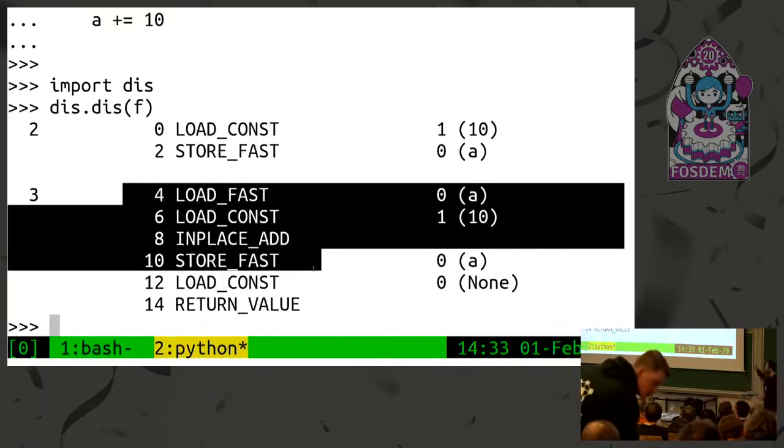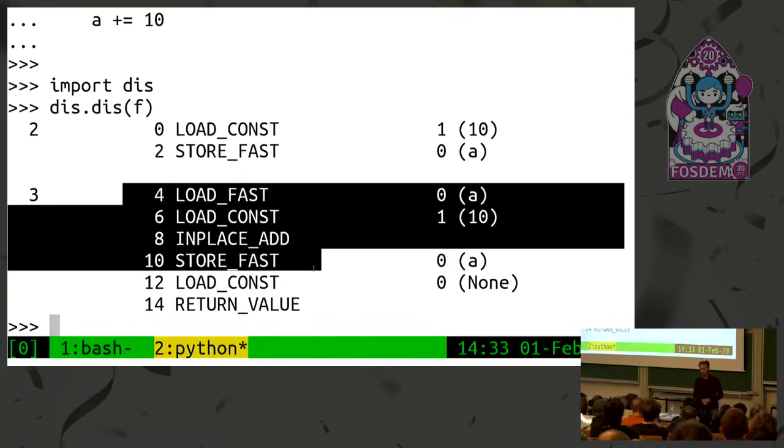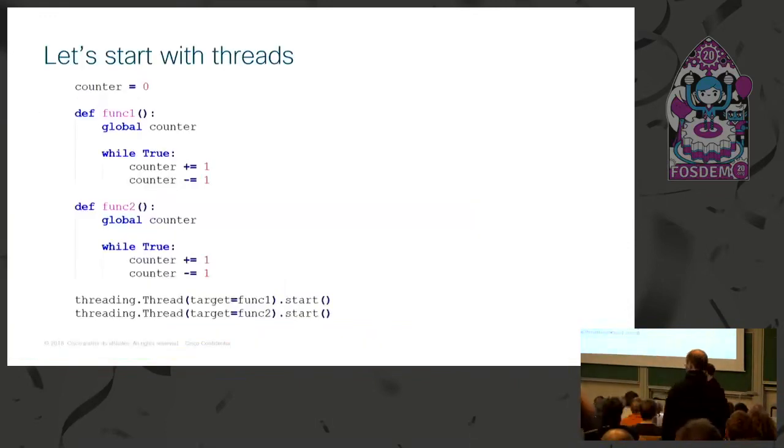It consists of these 4 instructions. It has to do with how the Python interpreter operates on the stack. But it's very interesting. It means that if we have 2 threads that operate on the same variable, at any point in time between these instructions we can go from one thread to the other, which means these 2 threads can possibly interfere with each other. And that's exactly what's happening in this example.